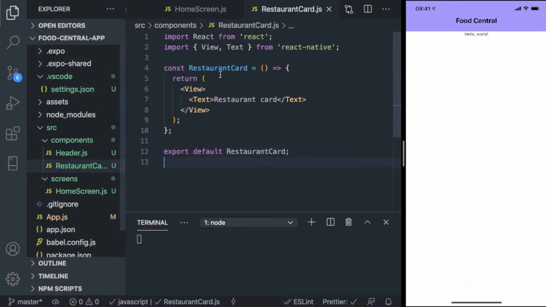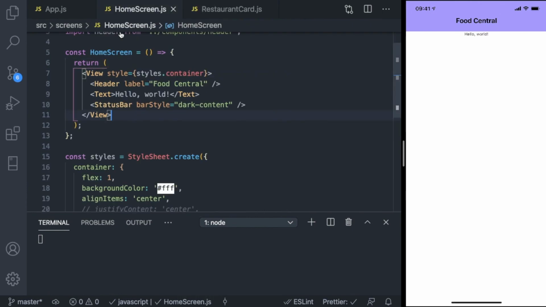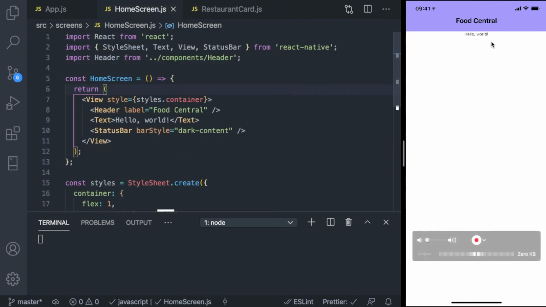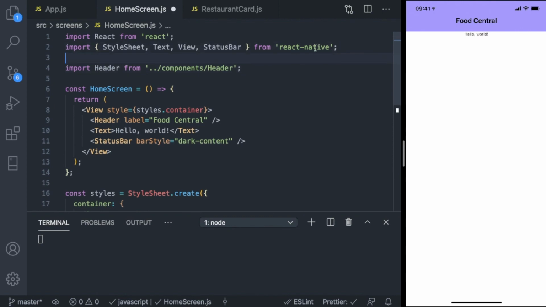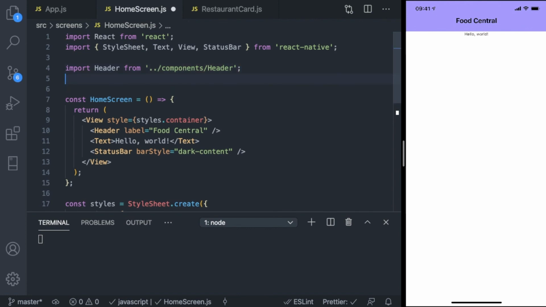Okay, now we have to import this card. Let's get rid of that here so that we can see the changes on this screen as we code, thanks to fast refresh. So I usually separate all the libraries from my custom components so it's neater.